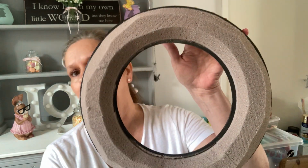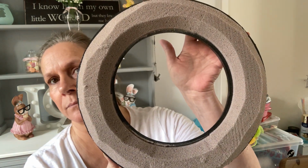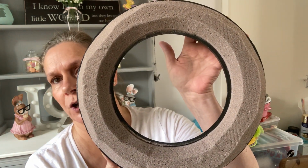Today guys, I'm going to be doing a wreath. I've brought some lovely colours to the table. Now this is the wreath that my partner wants me to make as a gift for whoever he's gifting it to. It's going to be a door wreath. I'm using a dry sec 12-inch Oasis ring.